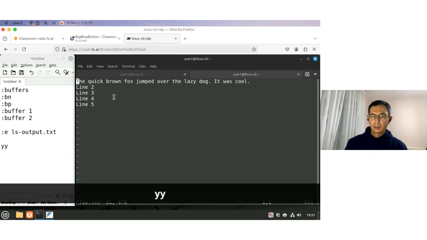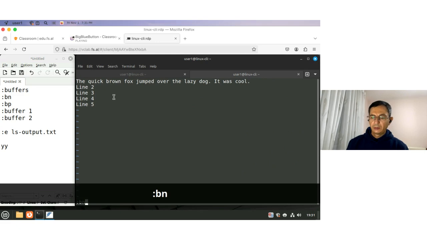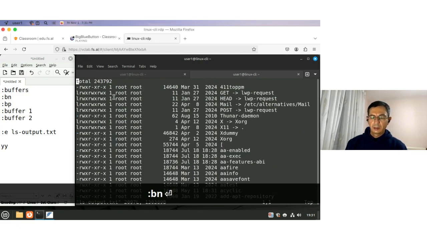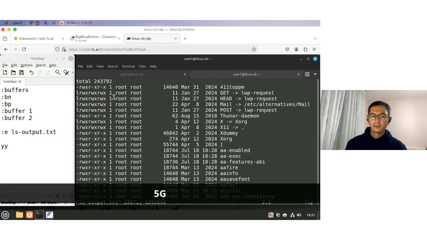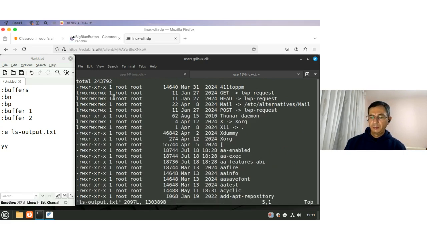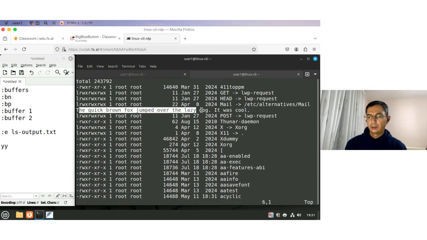Then :bn to go to the next buffer, and then let me press 5G to go to the fifth line, and then p to paste. And now I'm pasting the text that I copied from the other buffer.